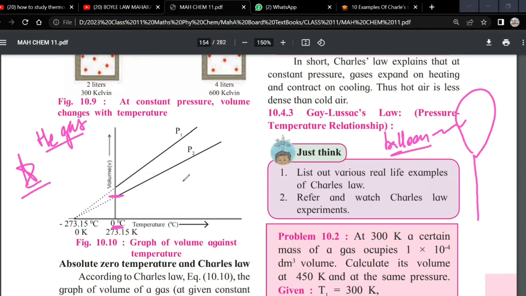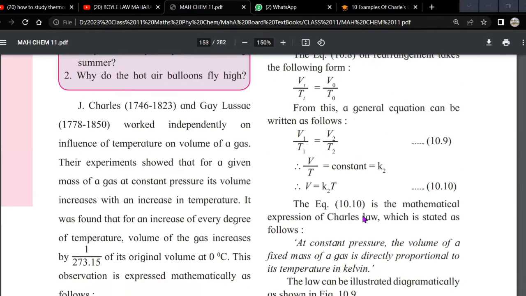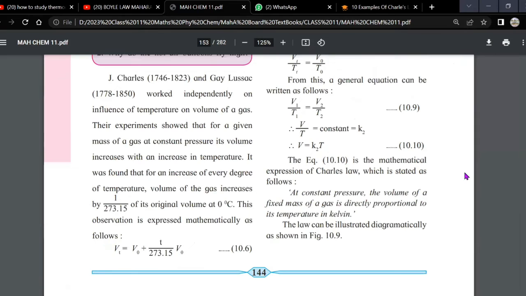Helium gas which is there in a balloon. So at 0 degrees Celsius, it would have some volume. Are we clear on one thing? Yes. Okay. So when this law was introduced, this is how it was presented. And here it becomes a bit technical, but let us try to understand.